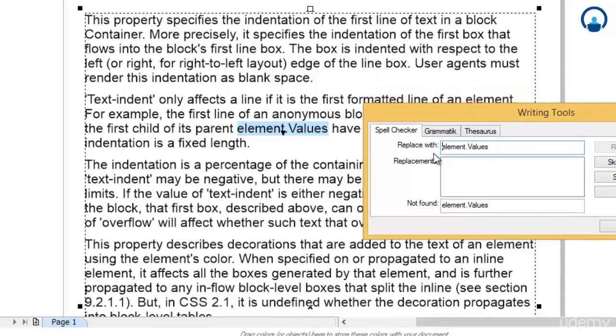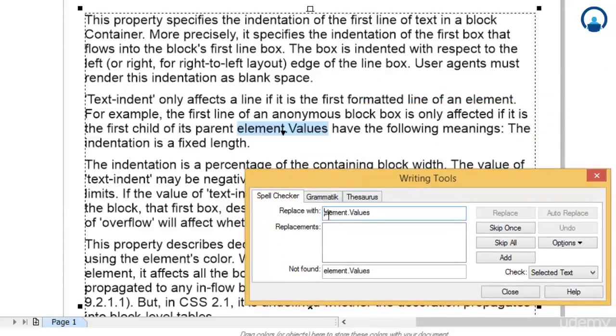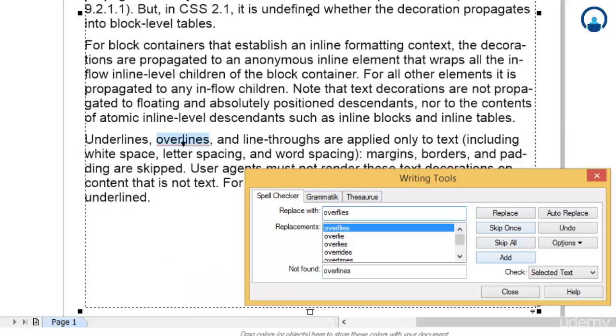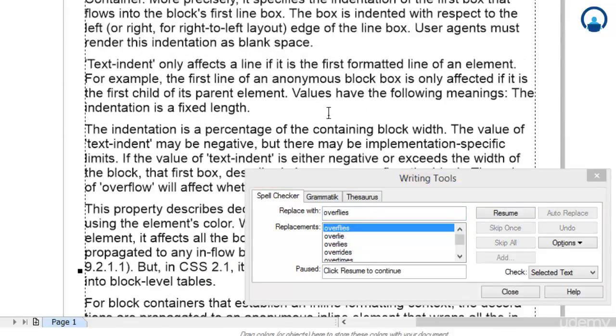Now see, here it is showing the first spelling check, these 2 words. There is a mistake in these 2 words because there is no space here. That's the reason it is showing there's a mistake. If I put some space and replace it, it replaces that particular word. See, it has created a space in between. There was no space before. That's the reason it was showing a mistake.